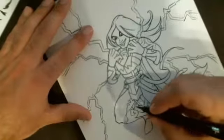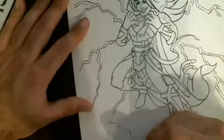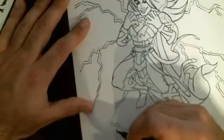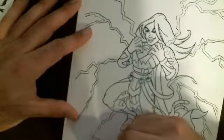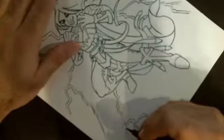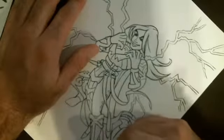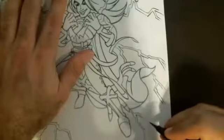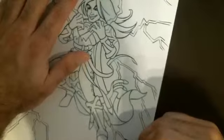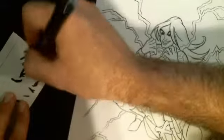So, trying to think of what I can talk about while I'm doing this, because right now I'm just doing more repetitive lightning effects. If there's any philosophy behind how I draw lightning, it's squiggly lines, but I make them a little sharp. You can draw them a little more roundish or kind of straight. I'm going to have to get a new brush sooner or later because it keeps splitting.